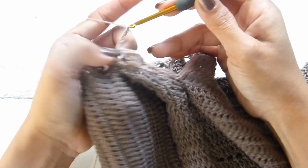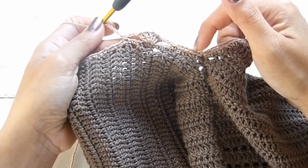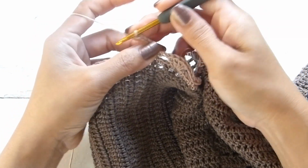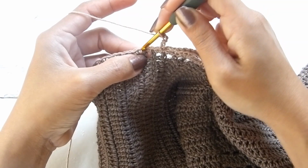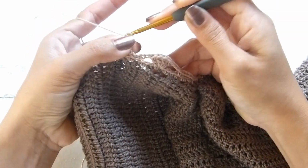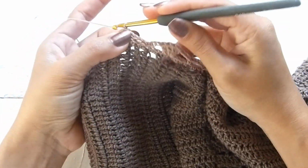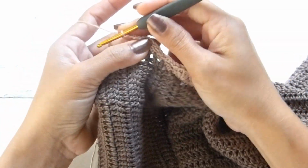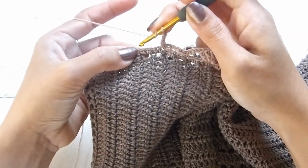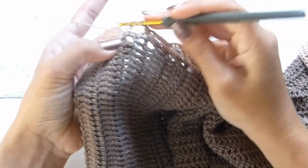So continue with a chain of 5. So same as what we did here. We will skip 3, 1, 2, and 3, and single crochet into the next stitch. Continue with a chain of 3. Skip 3, 1, 2, 3, 5 double crochet in the next stitch. Continue with this pattern all the way around.